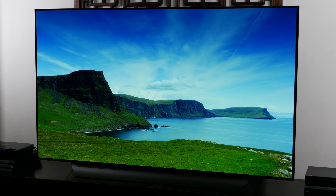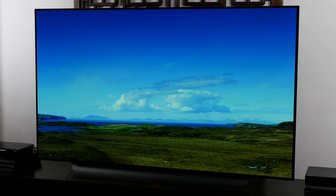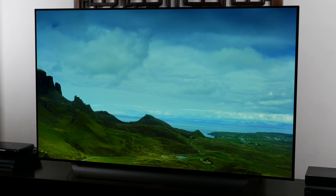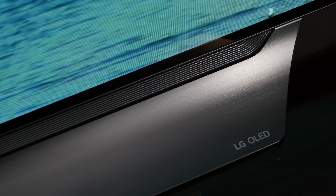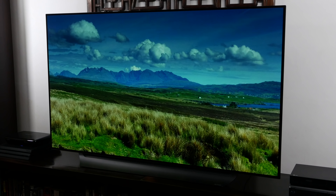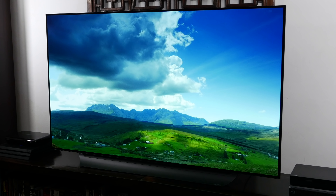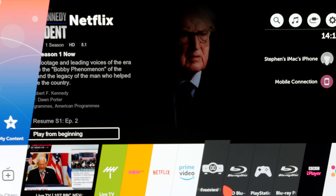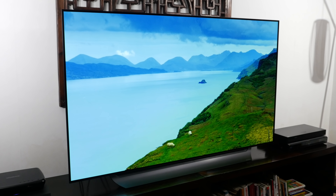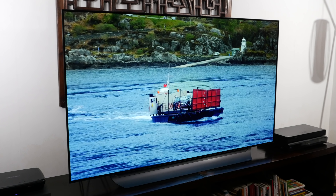So overall, what do I think of this TV? Price-wise, excellent — three and a half thousand pounds, and that's already dropped from launch. In terms of design, absolutely gorgeous — beautiful design, love the stand, love the look, love the ultra-slim nature of the TV. In terms of sound quality, great — sounds superb, particularly for an ultra-thin TV, one of the best sounding TVs I've heard in a long time. In terms of the smart platform and control, absolutely state-of-the-art. In terms of SDR performance, absolutely superb — nothing comes close to OLED for SDR performance. You've got wide viewing angles, natural colours, deep blacks and very precise detail with the self-emissive pixels.